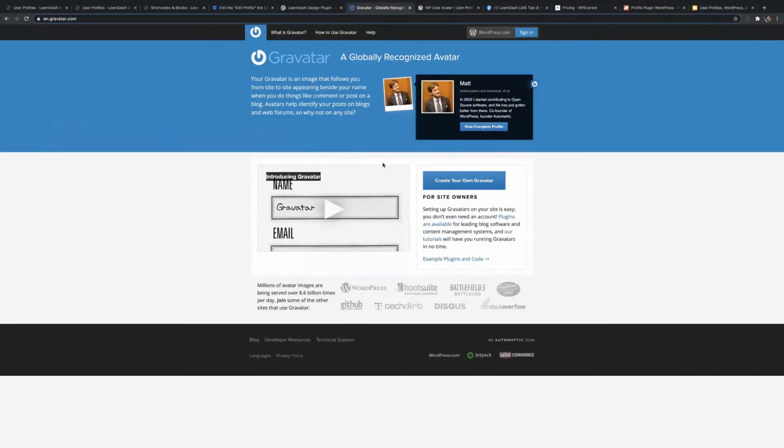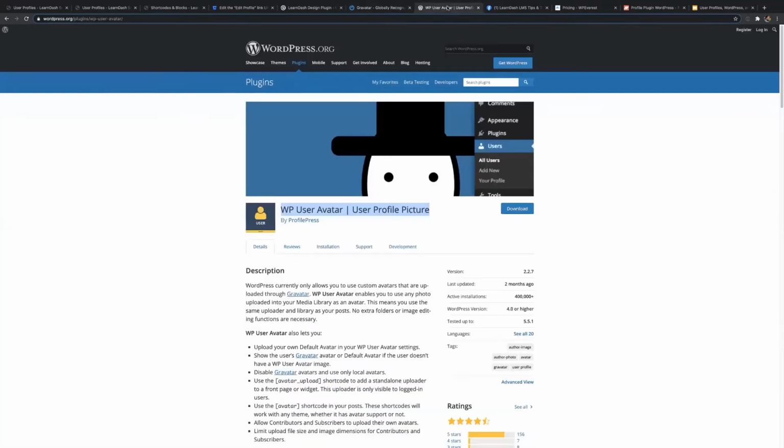This is Gravatar. You would go here, sign up. You can add multiple email addresses. I think I have like 10 email addresses for different profiles, different names, different businesses. And whenever I use them, my avatar automatically gets added there. You would have to send your users here to create an avatar. I don't necessarily think that's a good idea. I think if you already have it, it's a great idea. If you don't have it, I would not get rid of this feature, but I would not direct your users away.